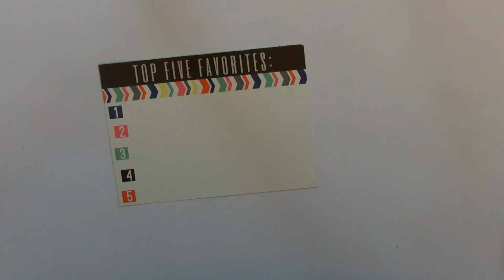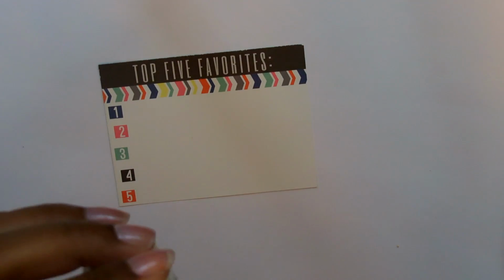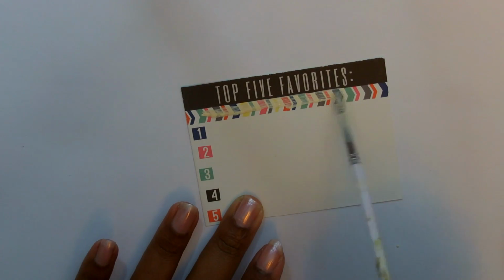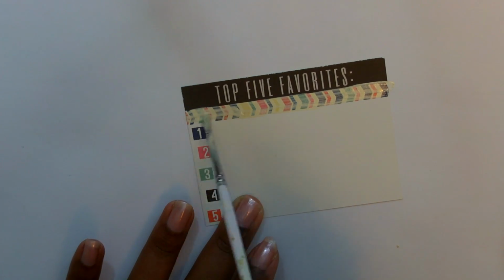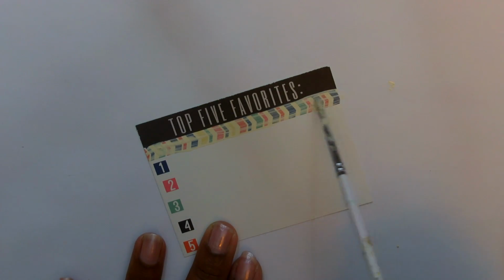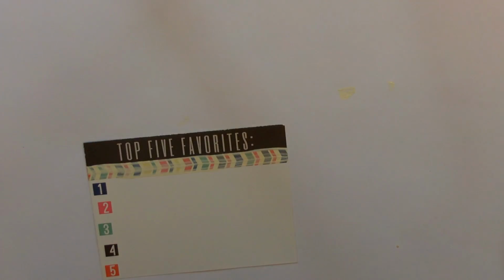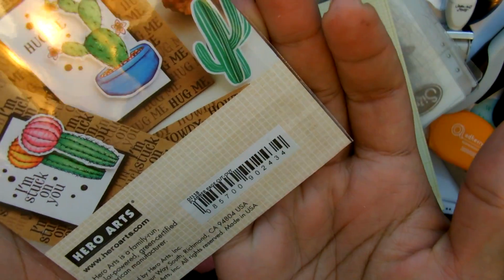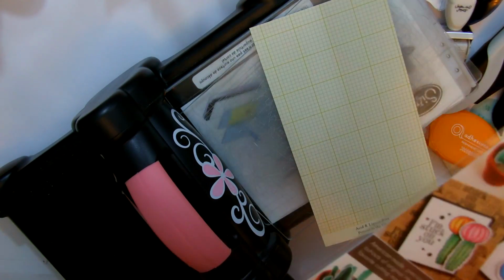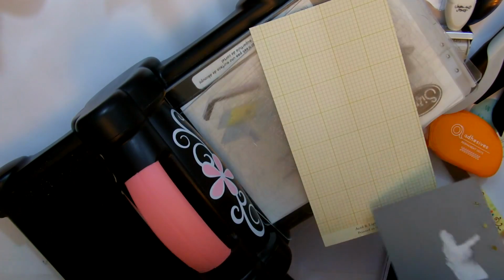Now this card that says Top 5 Favorites, I think it's maybe from Gossamer Blue or Scraptastic, one of those. So the chevron colors at the top were just a little bit too bright for me. So I'm taking this Jenny Bolin paint called Malted Milk, and because the color of the card is an off-white, I thought the paint, since it's in the Malted Milk color, would be good to sort of tone that down. So while that's drying, I am using this Hero Arts Fancy Die, and it is called Planner Page Cutout.